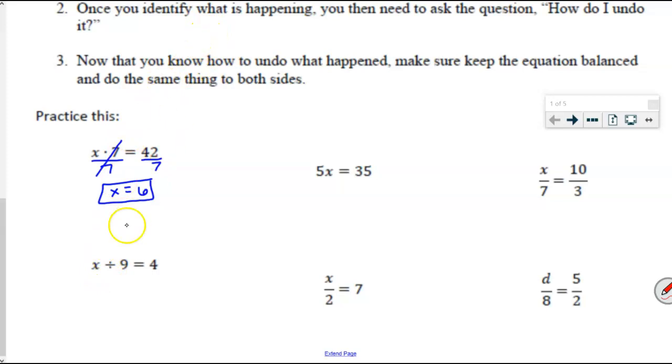Devin. We multiply by 9, and it's okay to multiply by 9 as long as I do the same thing to both sides. So I'm going to multiply this whole side by 9. I'm going to multiply this whole entire side by 9. And even though this looks weird, just remember the whole reason we chose to multiply by 9 is specifically to undo dividing by 9. Those are inverse operations. They undo each other. So I am left with x, which is equal to 4 times 9 is equal to 36.